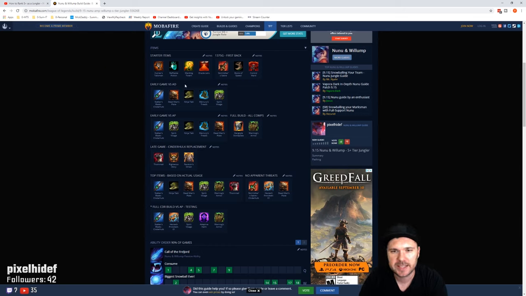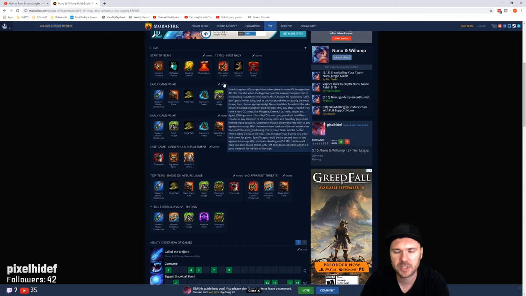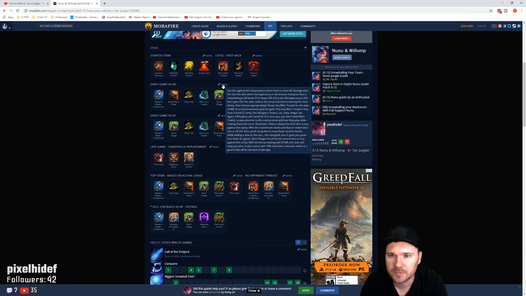This is flexible. So if you start the game with heavy AP and then the guy whose AP just dominates, you're going to want to start building AP because he's the only one that's dominating, right? But we're always going to go Cinder Hulk blue, in my opinion. I go red Cinder Hulk probably 10% of the time. So you use this against AD compositions where there's more AD damage than AP. You also use this when the hyper carry, the enemy champion that's snowballing, is AD. So again, that's when you're evaluating the game as you go.